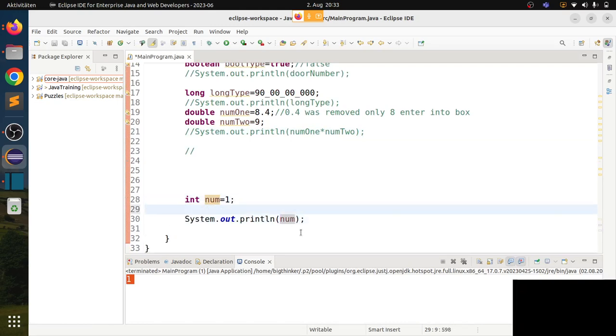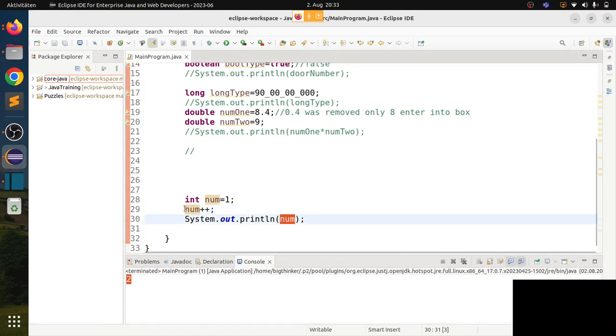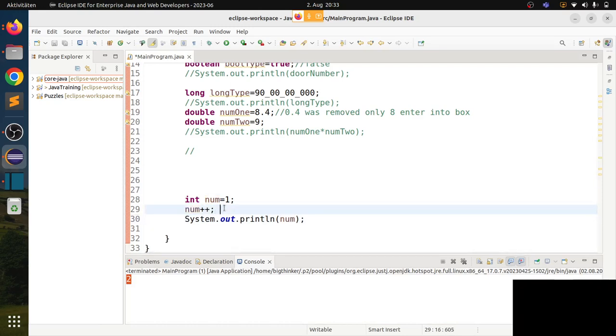If I go num plus plus and run it, you see it's printing 2, because num plus plus is the same as num equal to num plus 1. We are incrementing the number and storing it back to the variable num.